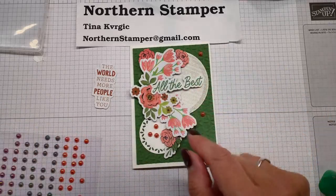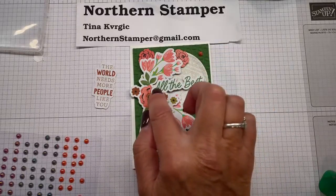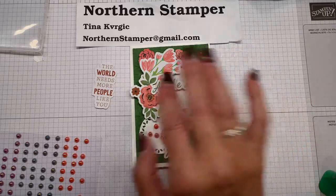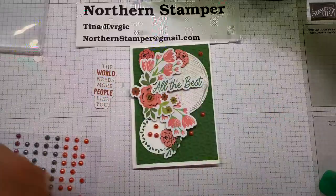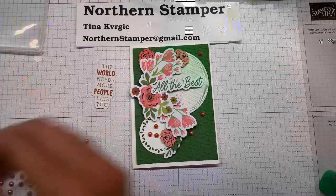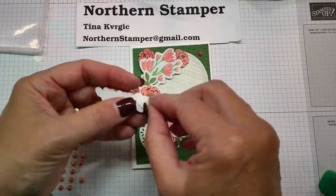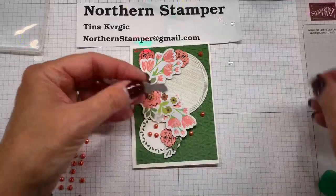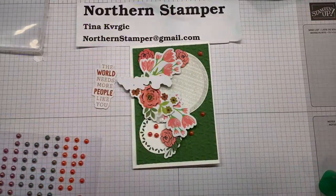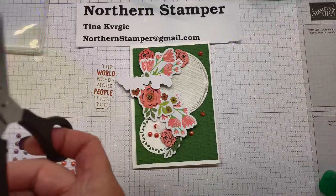So we are going to be adding that with dimensionals. Now remember we had dimensionals on these flowers. If I put a dimensional on this side and then put it on the flower and one on this side, it's going to be kind of uneven. So all I'm going to do is put a dimensional over here. And the reason is because I want it nice and flush all the way across. As I said, if I put it on 2 spots, then it's going to be too high. Let's see, does that peek out? Should have cut that in half. Oops. Maybe I'll get a new one. I'll cut that in half. So we're only going to put dimensionals on one side. Let's get a dimensional and cut him in half. Oops.